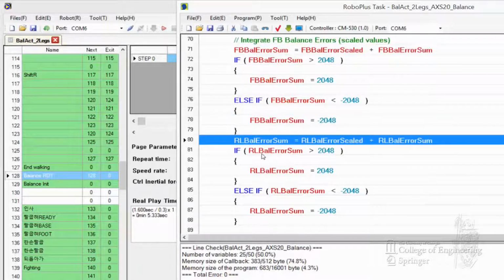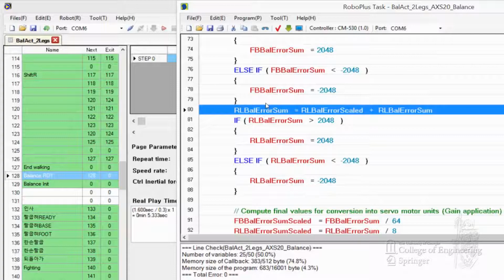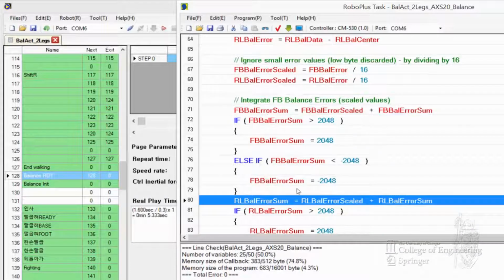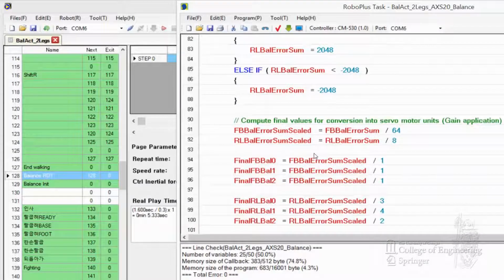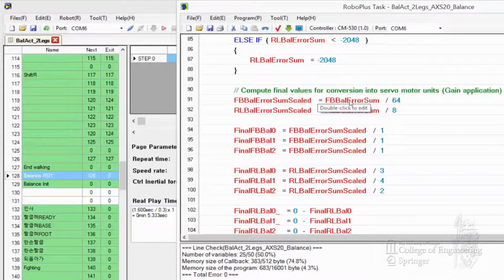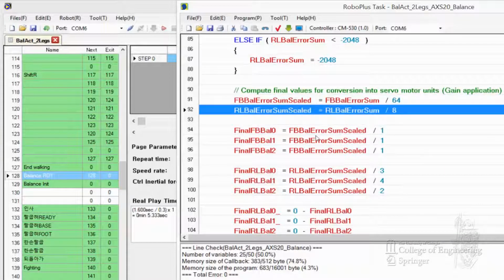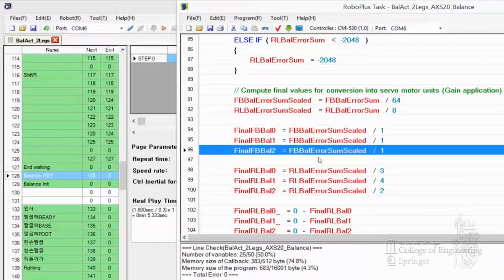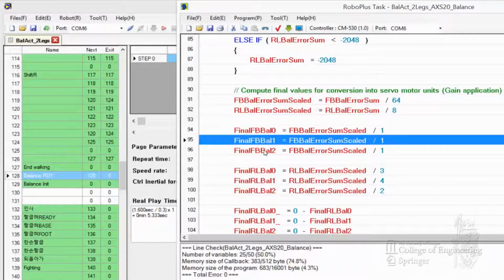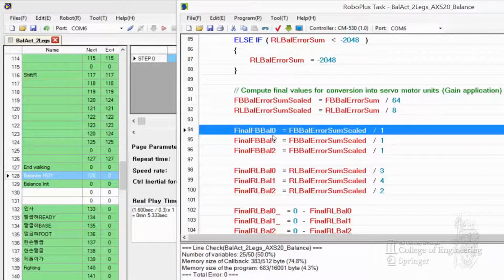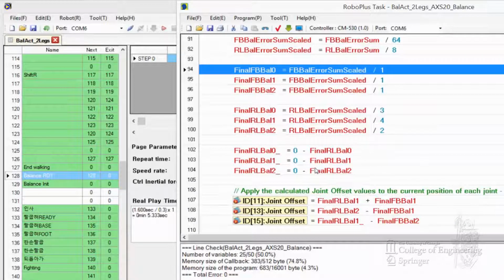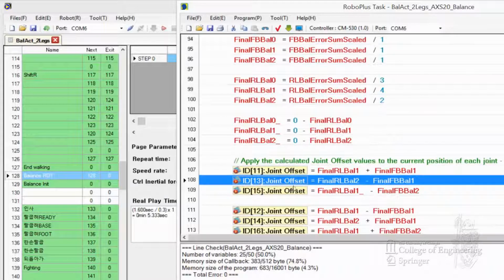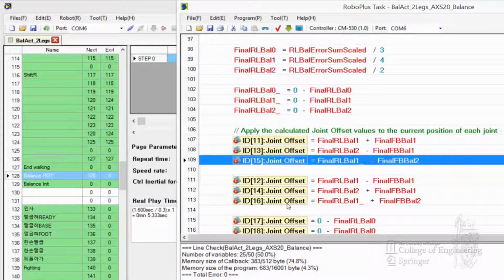Once you pick them up, it just goes through every time it goes through the balance callback. We add those two. And then it scales the error differently and figures out the final values 0, 1, and 2, because eventually this will apply to different locations, different joints of the robot.